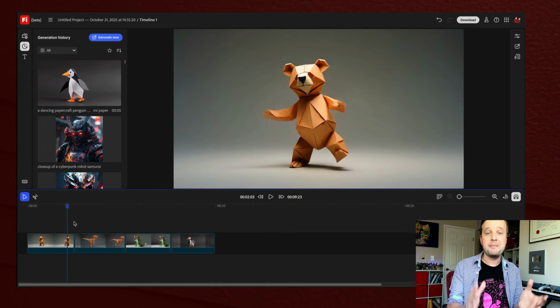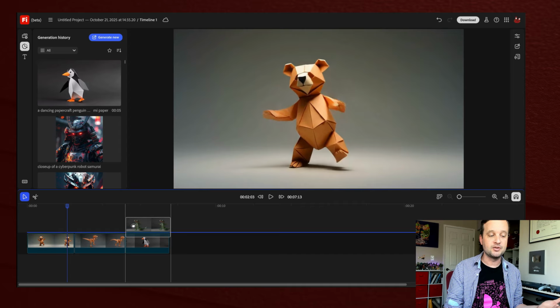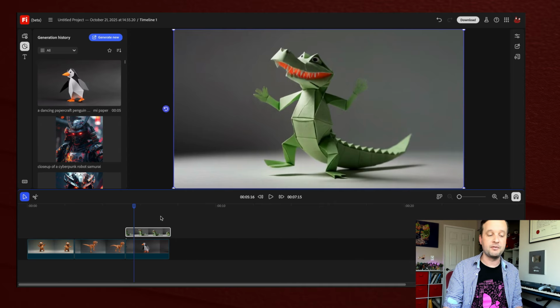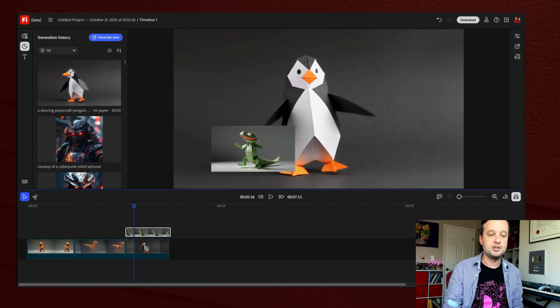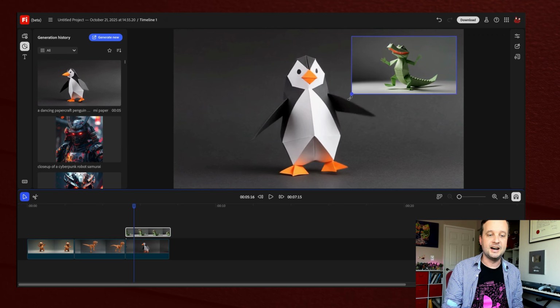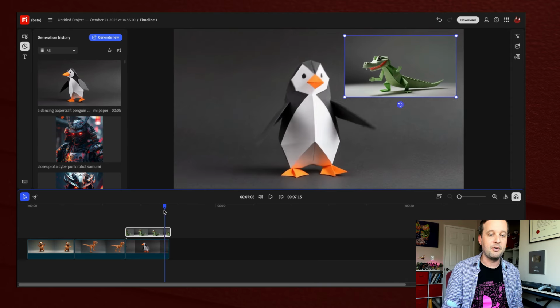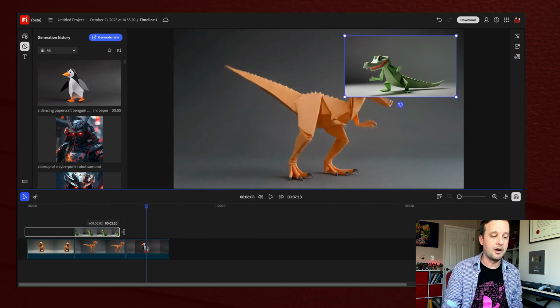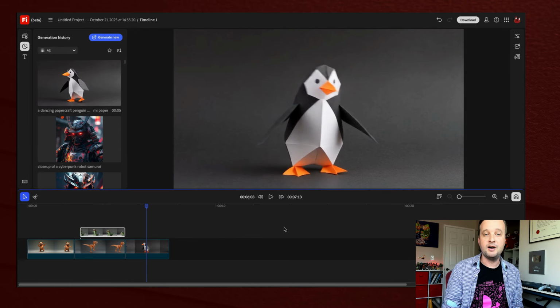Now, the nice thing is I'm not just restricted to this one track, right? You can actually take any of these and drag them, and you will create multiple tracks. So right now I have 2 tracks that are over top of each other, and I could take this and let's try to drag the edges here and maybe do like a little picture-in-picture of the alligator dancing next to the penguin. And you can see that I've got both of them now simultaneously showing up. And if I wanted to kind of time these just right, I can push it like this or move this around however I want.